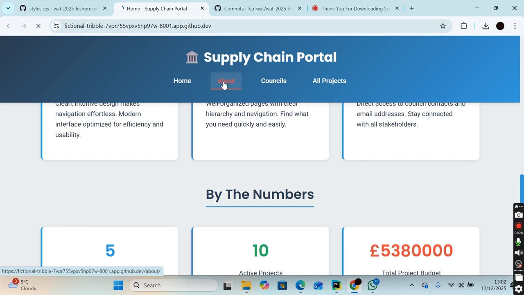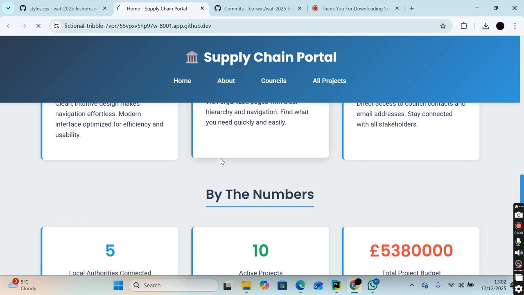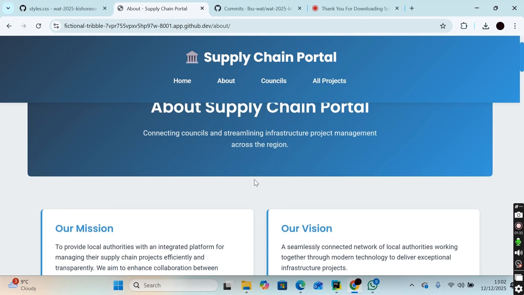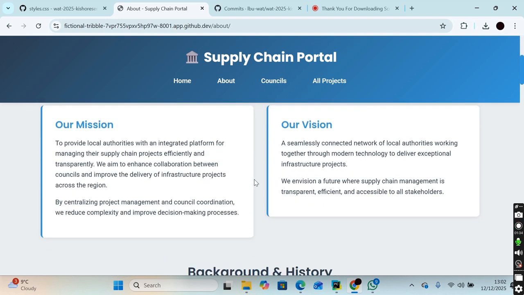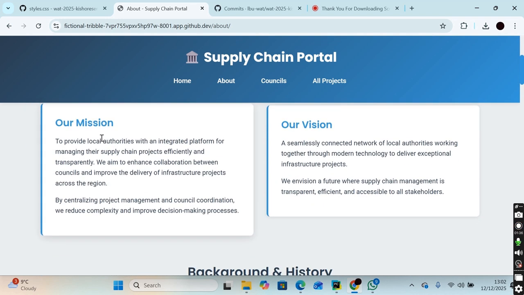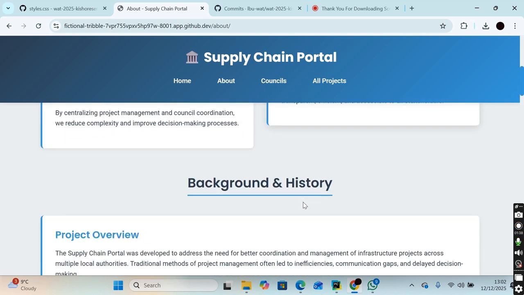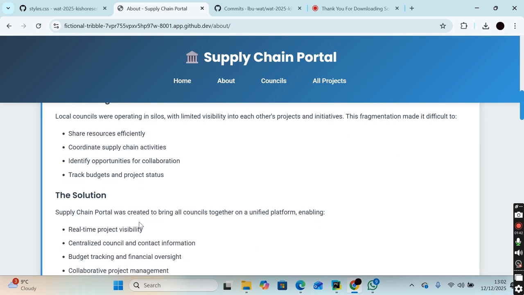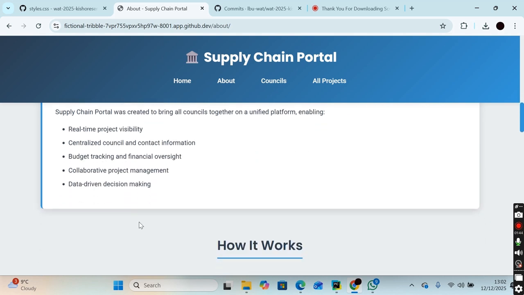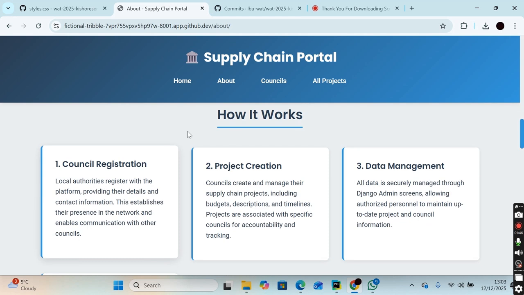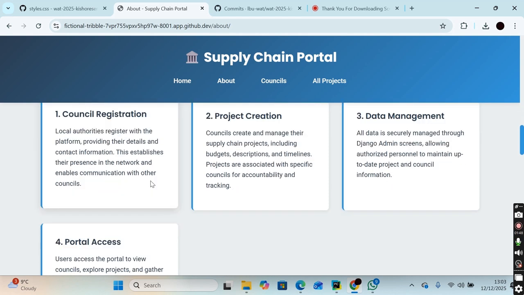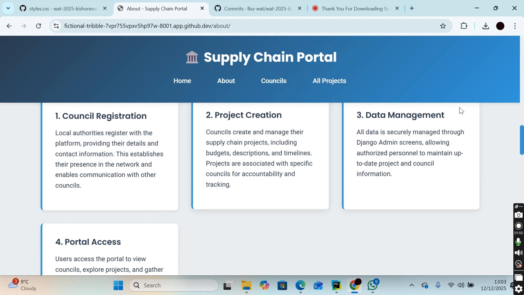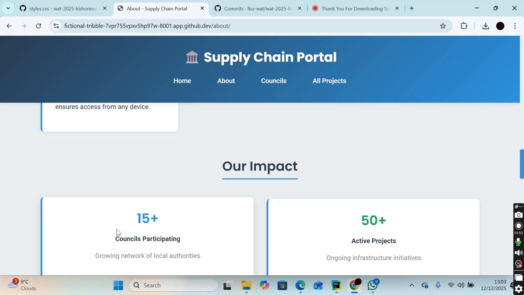Now I will show the about page. This is the about page of my supply chain portal app. I have created a mission and vision, and the background and history. It says how it works: council registration, project creation, data management, and portal access.